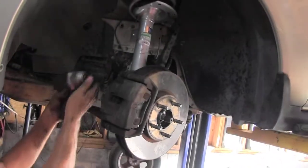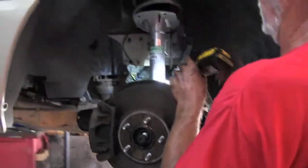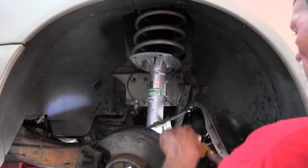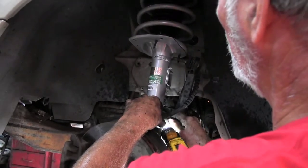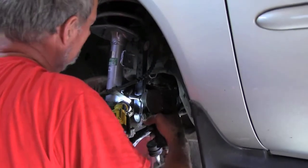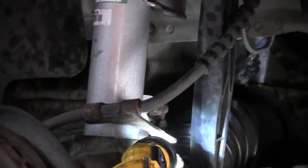Be very careful. You don't break them. They don't take a lot of pressure. Just snug them back up. Turn this spindle back around so you can get to this brake line. Put the brake line back in. If you remember, that was a 10mm bolt. Snug that back into place, and that holds your brake line and everything tight.